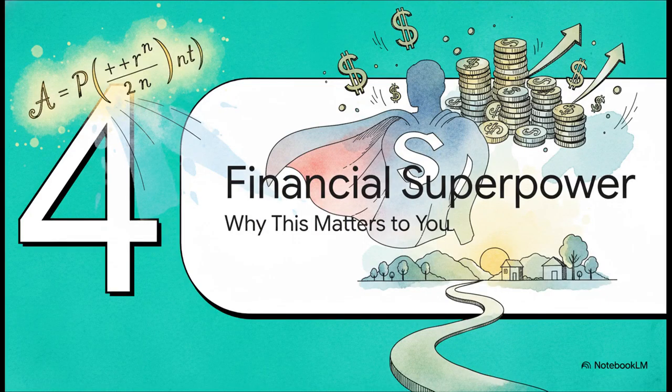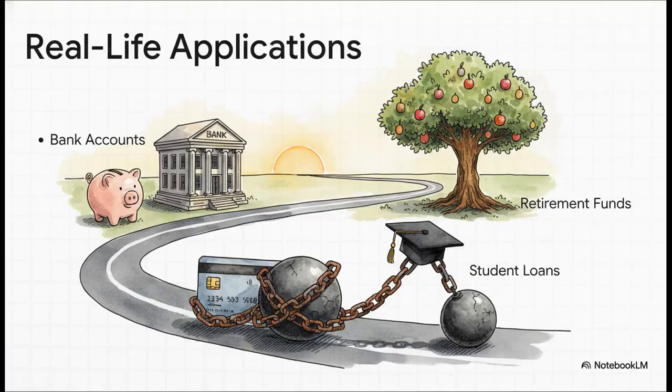Okay, so we've decoded the formula, we've practiced with it, we've dodged the common mistakes. But why does this matter so much once you walk out of the classroom? Because, and I mean this, it isn't just a random piece of algebra. It's a genuine financial superpower. Think about it. This single equation is the engine that drives all of these things. It's what makes your savings account grow while you sleep, but it's also the very same force that can make credit card debt and student loans feel like they're spiraling out of control. Understanding how this engine runs is one of the most practical math skills you will ever learn. It puts you back in the driver's seat.